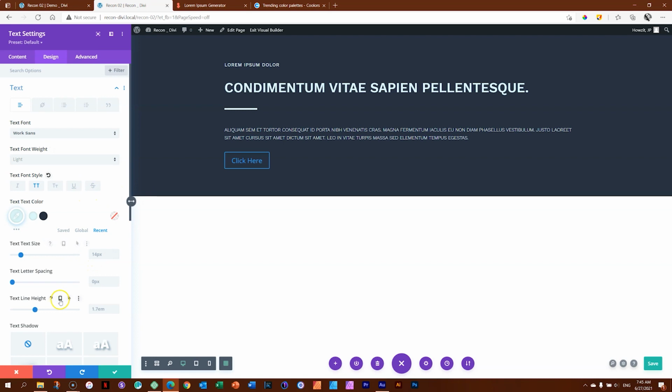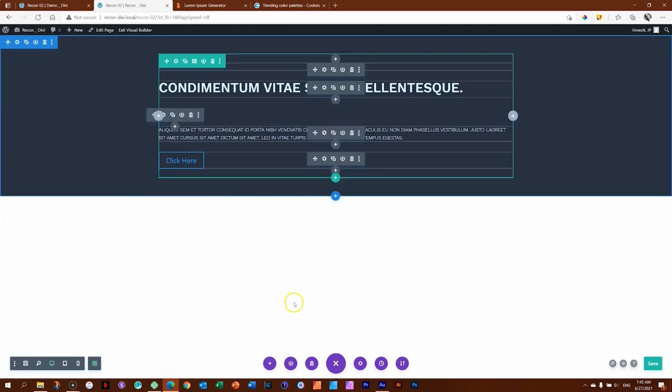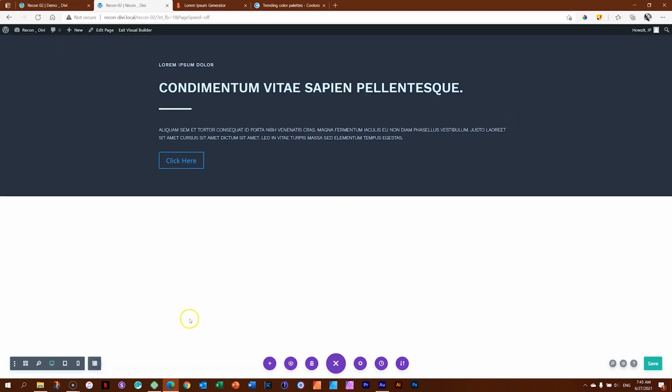Text size, letter spacing. And you can see here the text line height is by default 1.7. Anything that runs into paragraphs, 1.6, 1.7, 1.8, depending on how big the text is or how small it is, or if the font is easy to read. It also depends a lot on the type of font that you use. 1.7 here, perfect. So I'm not going to mess with this font. Let's select that and say we're good with it. And I'm just going to deselect this grid mode so we can see better what's going on here.